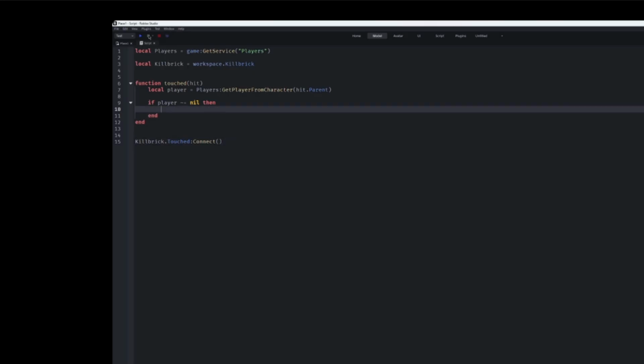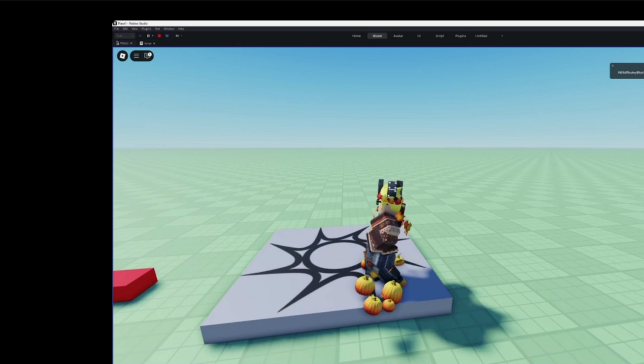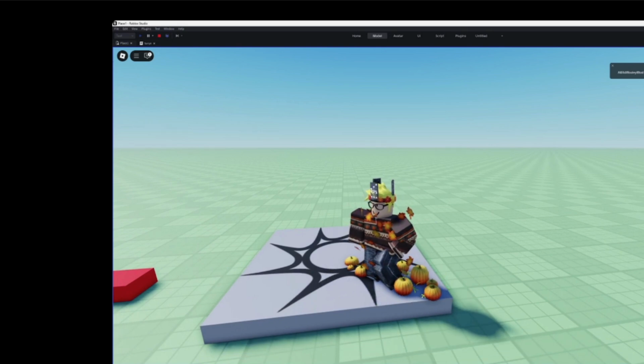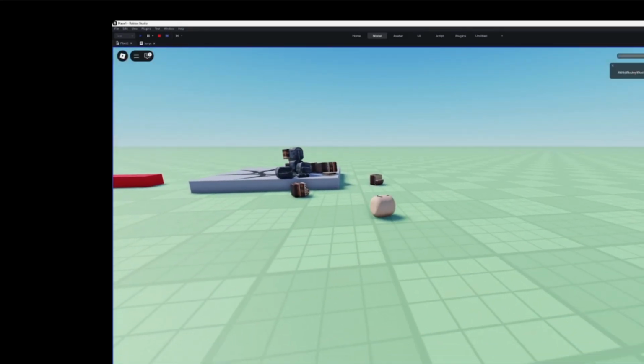Cool. All right, so I want to show one thing. In order to actually kill the player, if you look inside my workspace right here, there's this little object called a humanoid. If you look inside its properties, there are all these different properties, such as if they're sitting, jumping, all that kind of stuff. One of the properties we need to look at is the health, which is right here. Right now it's up to 100, but if I set it to 0, I die. And that's what we're trying to work with.